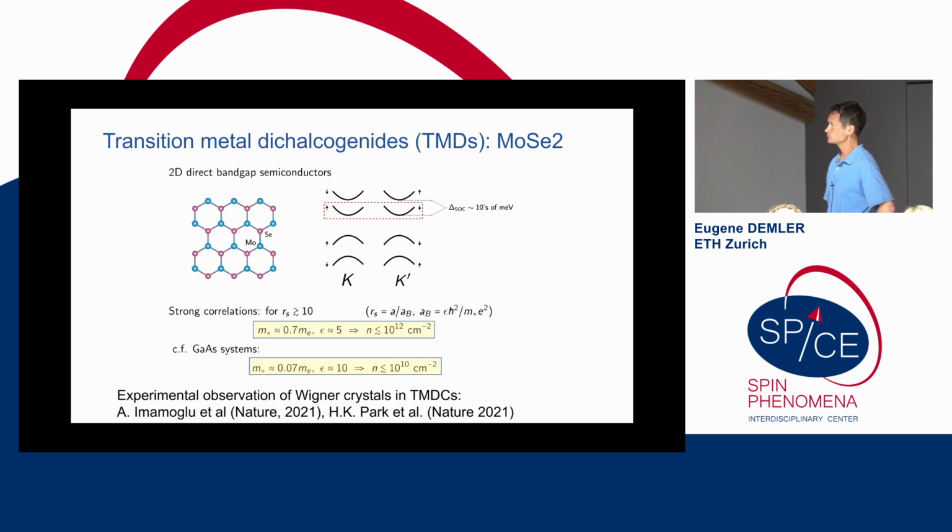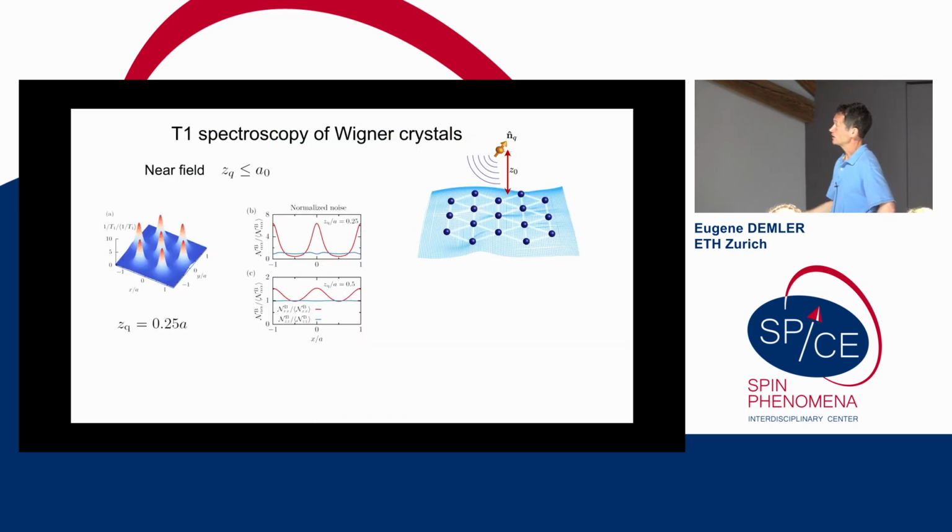And in this case, disorder was not as important as, say, for gallium arsenide, where to reach the same interaction regime, one had to go to much lower densities, and where disorder was much more prominent. And let me remark that the length scales which correspond to this density are tens of nanometers, which is a very natural length scale for NV centers, which can approach materials up to, let's say, 30 nanometers. Okay, so again, just an overview of results.